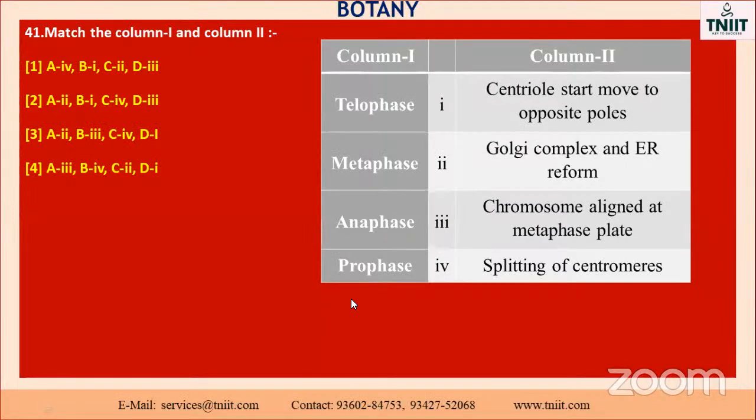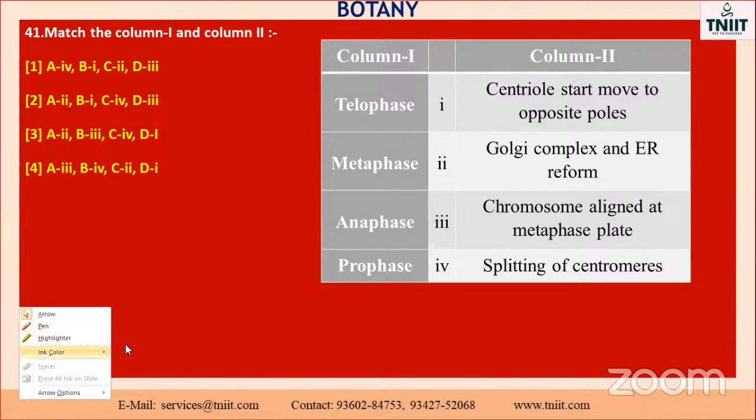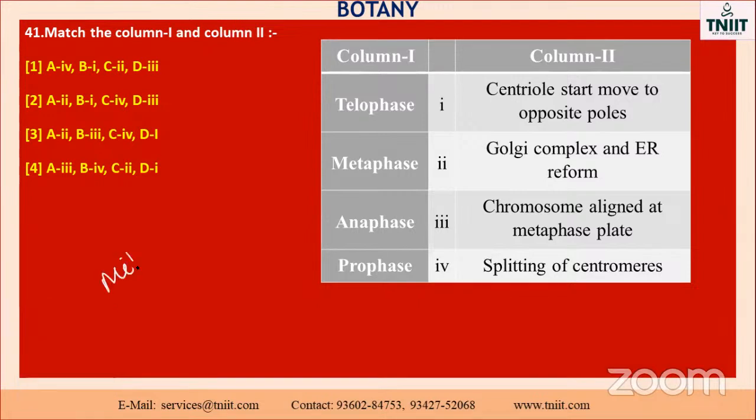Okay. The last one, we will finish up to this level only. Remaining things we will see in the next classes. Match column 1 and column 2. Here they have given us mitotic cell division. Mitotic. Don't forget, mitotic cell division. Okay, you have to answer it properly, then only you will get it. Okay, so which one is the correct one?